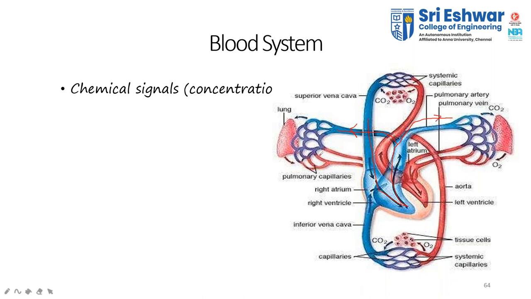It adds oxygen content to my deoxygenated blood and converts it into oxygenated blood. This oxygenated blood will be taken from the lungs, left lung and right lung, and given as input to my aorta here. It is given as input to my left atrium and left ventricle. Through the left ventricle, I am taking this to other parts of the body.